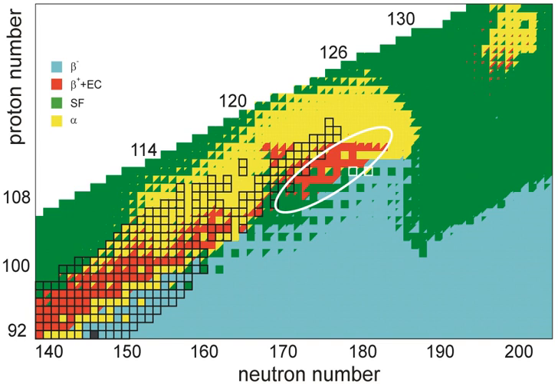In the later superactinides, the oxidation states should become lower. By element 132, the predominant most stable oxidation state will be only +6; this is further reduced to +3 and +4 by element 144, and at the end of the superactinide series it will be only +2 and possibly even 0 because the 6f shell, which is being filled at that point, is deep inside the electron cloud and the 8s and 8p½ electrons are bound too strongly to be chemically active. The 5g shell should be filled at element 144 and the 6f shell at around element 154, and at this region of the superactinides the 8p½ electrons are bound so strongly that only a few electrons can participate in chemical reactions.